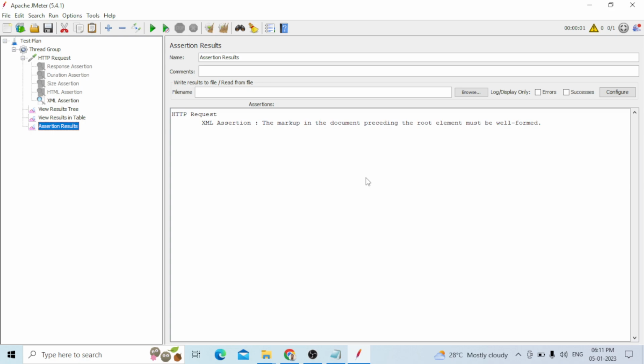The markup in the document preceding the root element must be well formed. Okay. Now there is no issue, but whenever you get an issue, right? For example, one second. Maybe I need to give this application. Google Keep, it's giving very perfect.